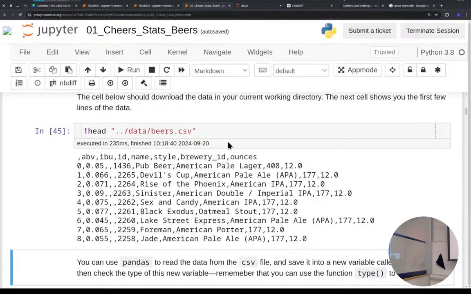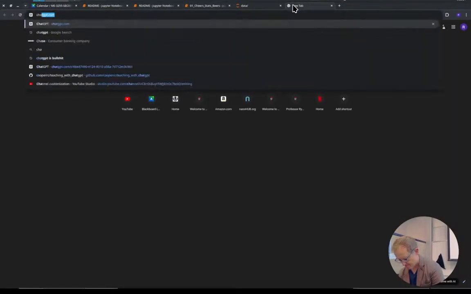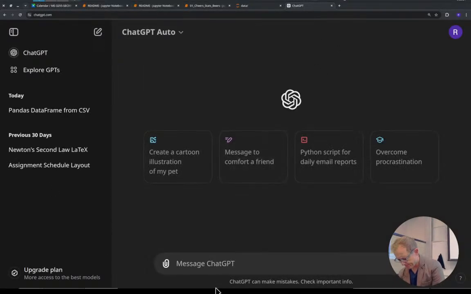So it's a mix of numbers, indices, names, and then other stuff, more numbers over there. So I have a data set in beers.csv that looks like this.